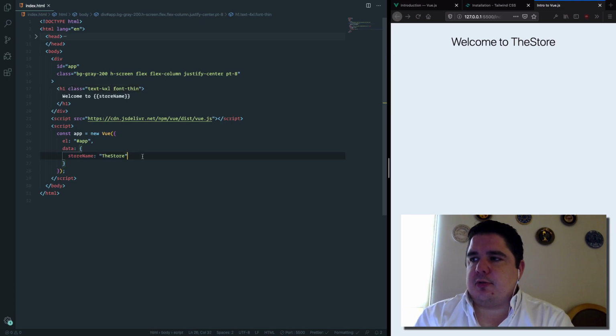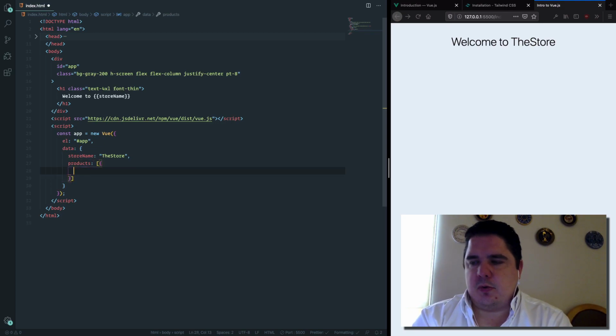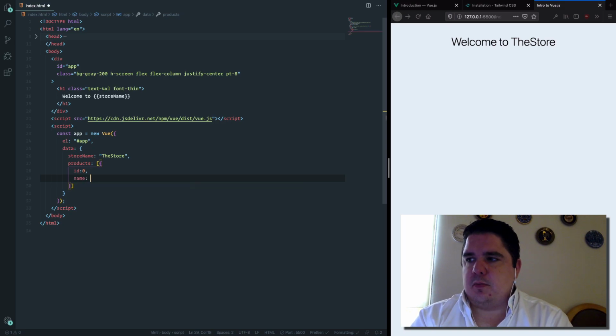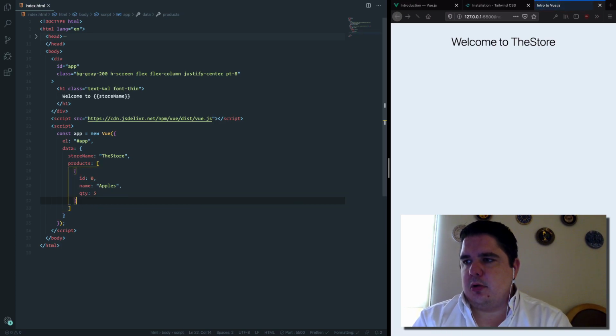So we can have several data elements. I can have another data element called products, for example, and let's make this an array and start populating it. So I would put ID 0, name, let's put, I don't know, apples, quantity, let's do 5, for example. And then let's create another element.